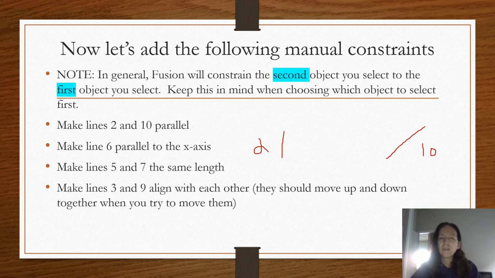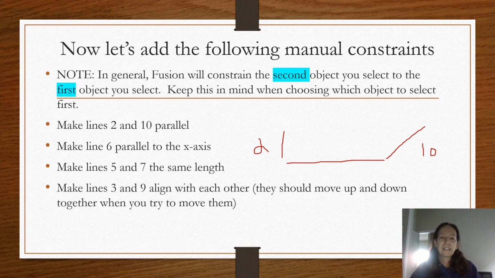And I think this one is going to be constrained to be vertical because the original line 1 had a horizontal constraint on it, and this was already constrained to be perpendicular. So no matter what order you fix them, 2 is already stuck. So 10 is going to have to move in order to be constrained to 2. You're not going to get 2 tilted so that it looks like 10, because that would violate a constraint that's already on 2.